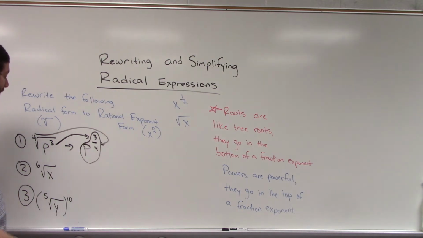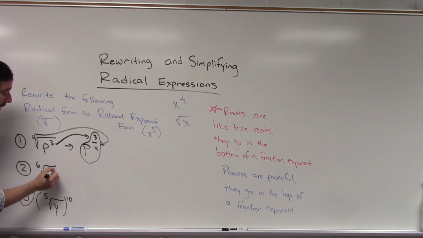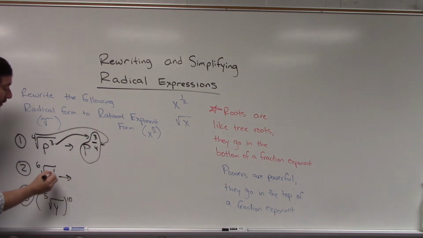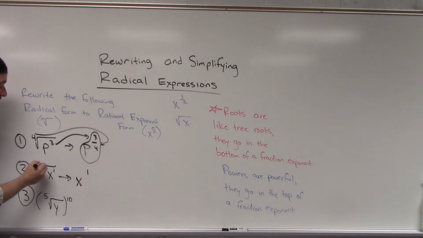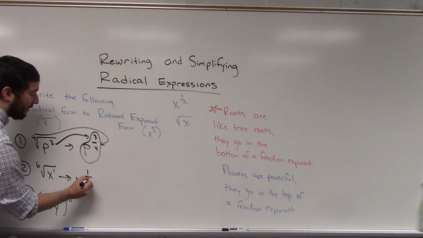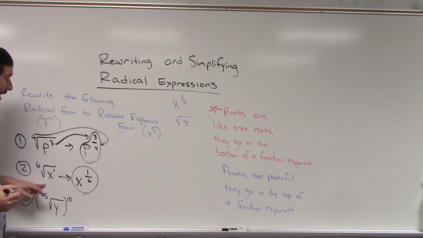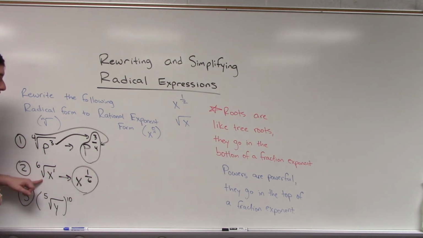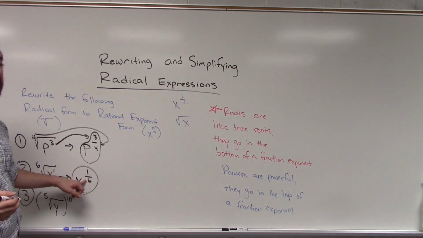Okay. Another example, the 6th root of x, and in this case, remember that you always have this type of invisible exponent of 1. Okay. How would we rewrite this? Same principle. That power is always going to go on the top of a fraction, in this case the root 6 always on the bottom. This is how we would rewrite something from radical form to rational exponent form, from something that has that little half box in the rational exponent form that goes away. Now you have a fraction exponent.